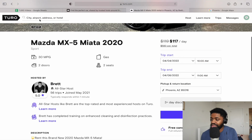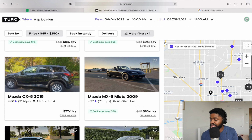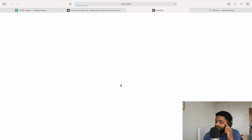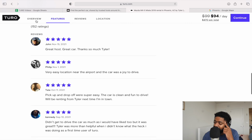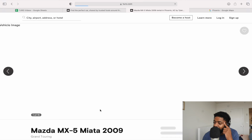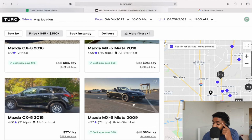Brett bought one of these this year. This person has, where's this car located? Right next to the airport. Okay. The other one is located, where is it? Right next to the airport. Same spot. Convertible joint. Okay. Let's see their last booking. So Tyler, another power host, 1,200 trips. November 15th was his last booking. Like I said, it's not too bad. 2 weeks ago. And this other person is Tyler. Are both of these Tyler? Wait, does he have both of these cars? Hold on. Wait. Is Tyler killing it with just these 2 cars?